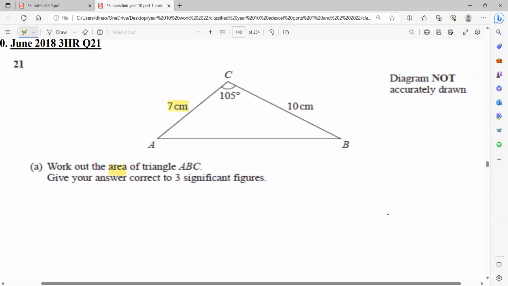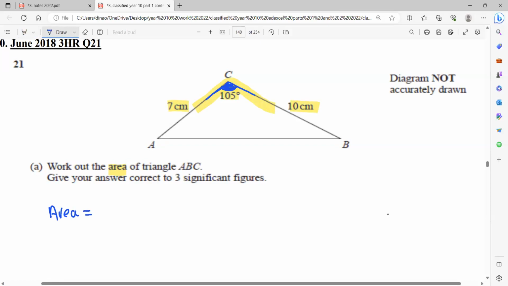I look for two sides and the angle in between them, or the angle at the intersection of these two sides. Guys, it's not just any angle with any two sides. It must be the angle connecting them in this shape. It must be the angle at the intersection of the two sides. And then I easily calculate the area.